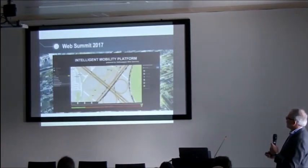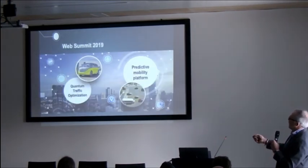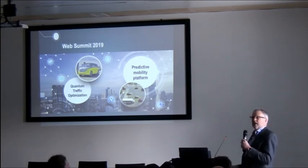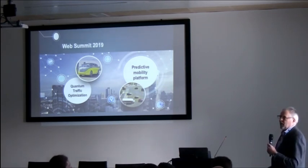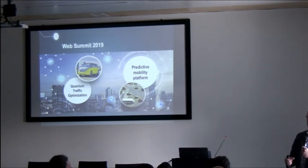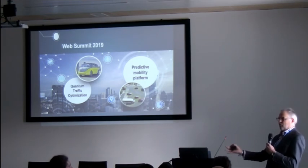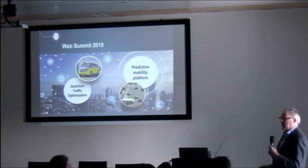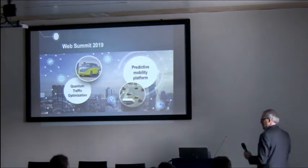And the biggest outrageous one, really, I think, is the fact that this is more VW slides, that there is a web summit. And at the 2018 web summit, Martin Hoffman, who is the CIO of VW, said that next year when you come to this summit, we will have a quantum computing application on your mobile that you will be able to use to land at the airport, pick up this application, and order the most effective transport mechanism, whether it's a bus, a taxi, or a tram, to get to the web summit. That's going to be a lot of work, so we'll see how that goes. I'm going to stop there. Thank you. Perfect. Thank you very much.